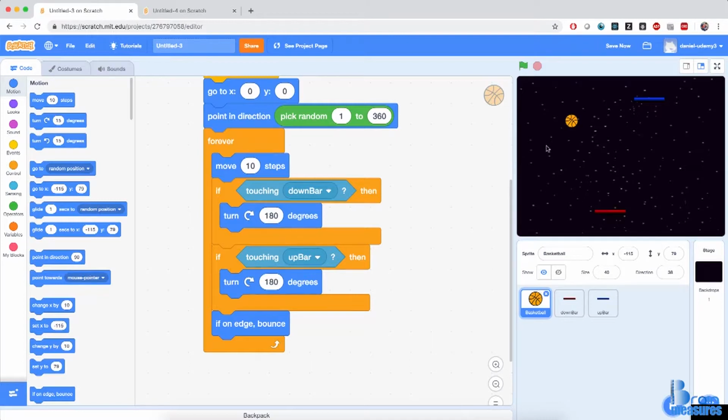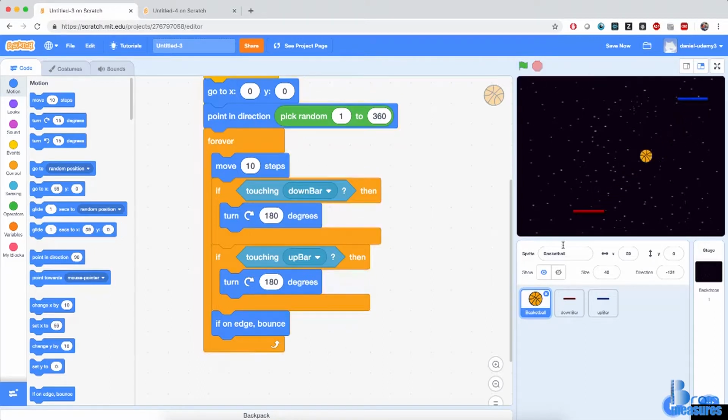And right now we should have an almost functional game. If I click the green flag now, we see that we can control both the blue and the red bar, but we get into this very silly situation where the ball can bounce back in between the players, which is not a very fun game because it can get stuck like that forever. All right, so we need a smarter way to have the ball bounce in between the platforms.